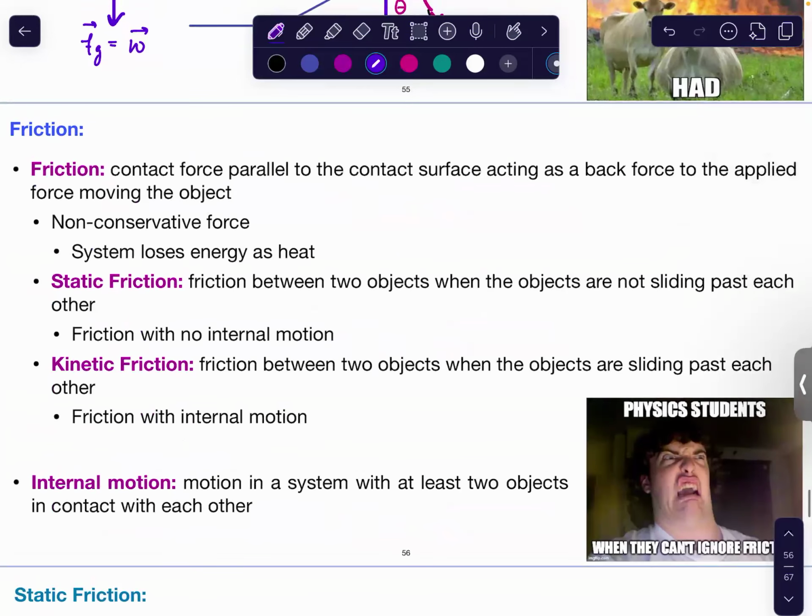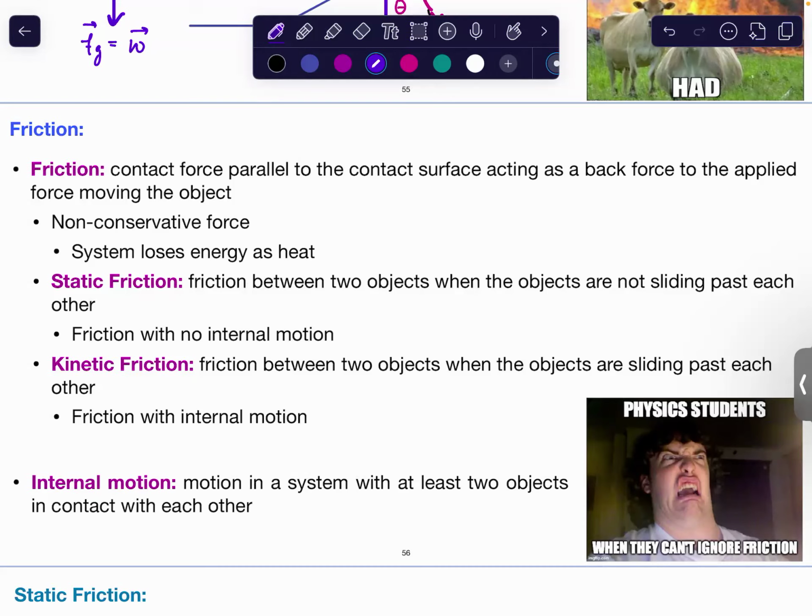Another contact force is going to be friction. Okay, so this will come up later, but I want you to start to get the idea that friction is a non-conservative force. So, I mean, if you take two things and you rub them together, one thing that you notice is you tend to get heat. So energy will leave the system through friction. Now that's really going to be your kinetic friction, but we'll work with it as time goes on.